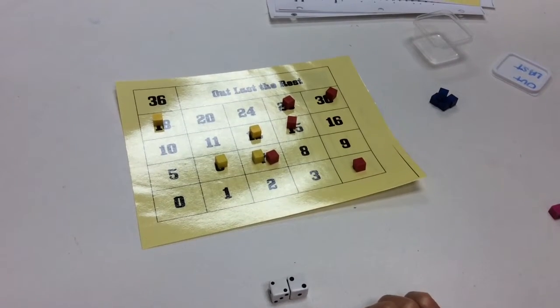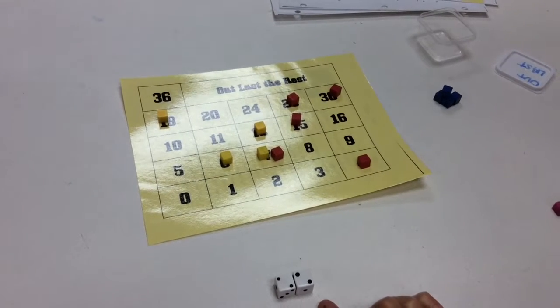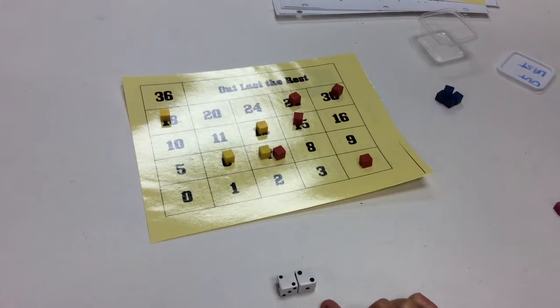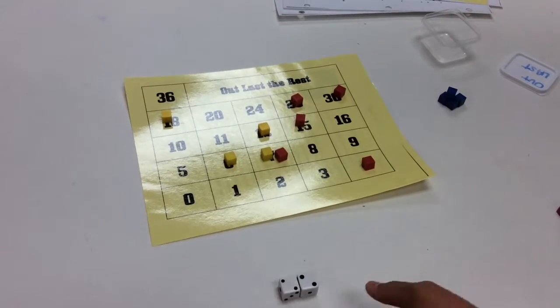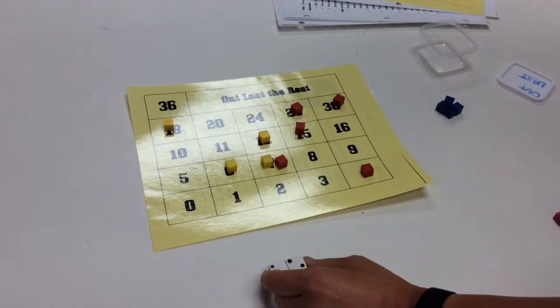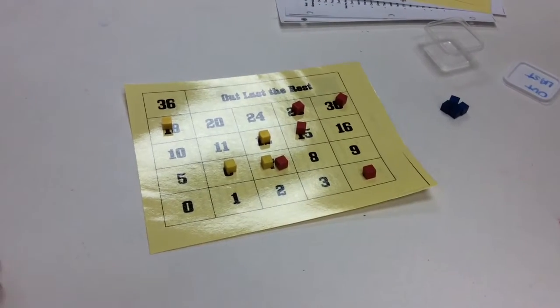So 2 plus 2 is 4, 2 times 2 is 4, 2 minus 2 is 0, and 2 divided by 2 is 1. So I'm not going to be able to take any of his markers away. So I'm just going to say 2 minus 2 is 0, and I'm going to pass the turn to Alex. I just can't do anything. So now he's going to roll.